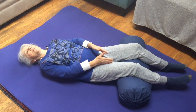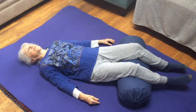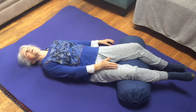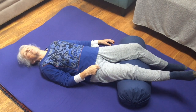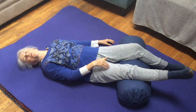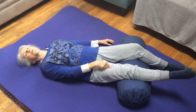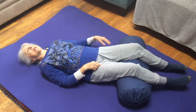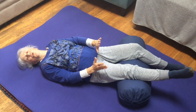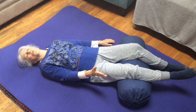We have a medial quad and a lateral quad. In order to focus more on the medial part of the quadricep muscles, I'm going to roll my leg outward — that's going to bring my medial quad more toward the ceiling. Now I'm going toward straightening my thigh; my toes are off to the right. I've got a very strong focused contraction more in my medial right quad. And I'm going to slowly release. As I repeat, I roll my leg out, straighten my knee or go toward straightening to comfort, my toes more to the right, then slowly release. I repeat two or three times.